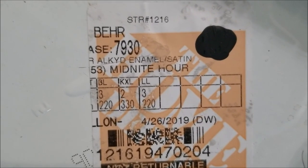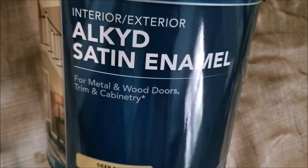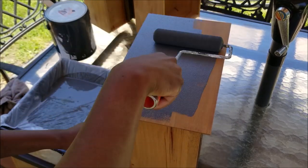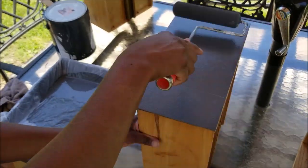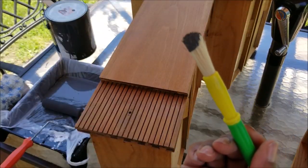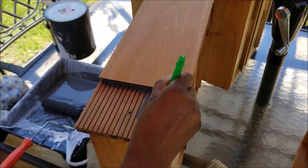She chose the color Bare Midnight in this type of paint, which I have never used before, but I have to say this was really great paint to work with. I generally use a sponge roller to paint furniture and this paint only required two coats. It was very pigmented, it dried very quickly, and was very easy to work with. For the detailed areas I had to use a very small paintbrush to get into the grooves and the edges.